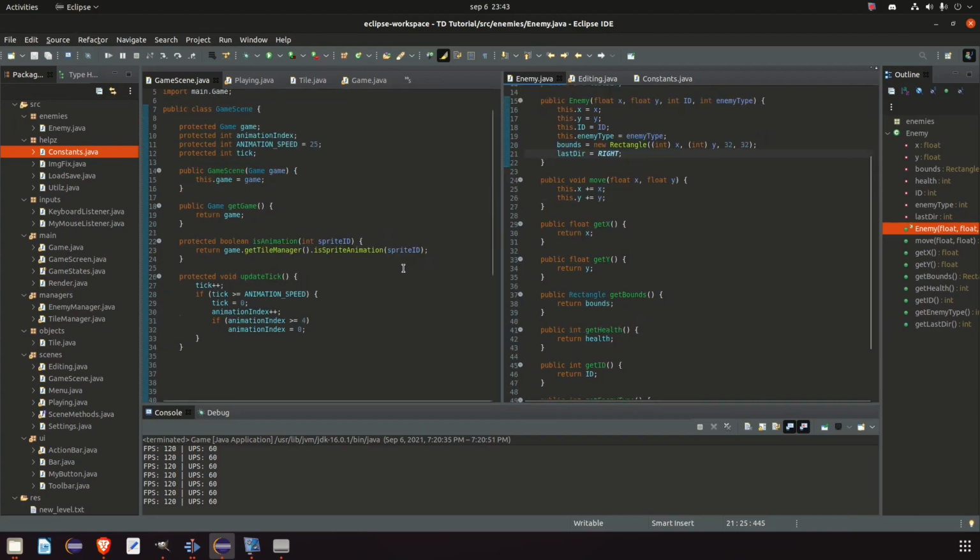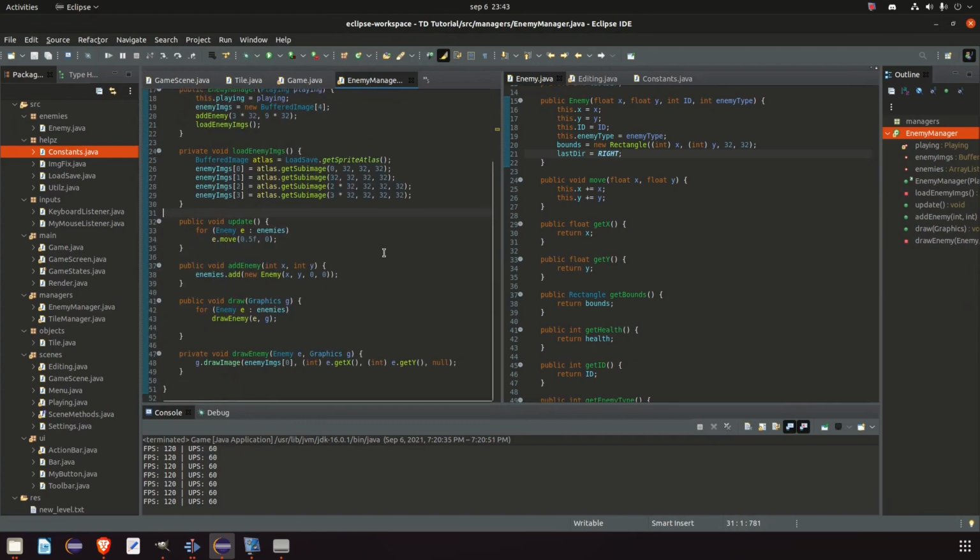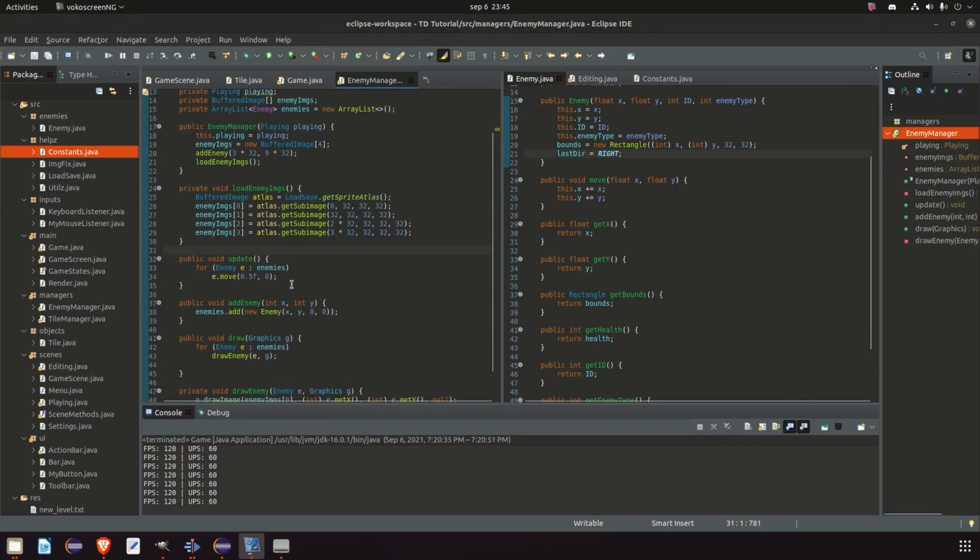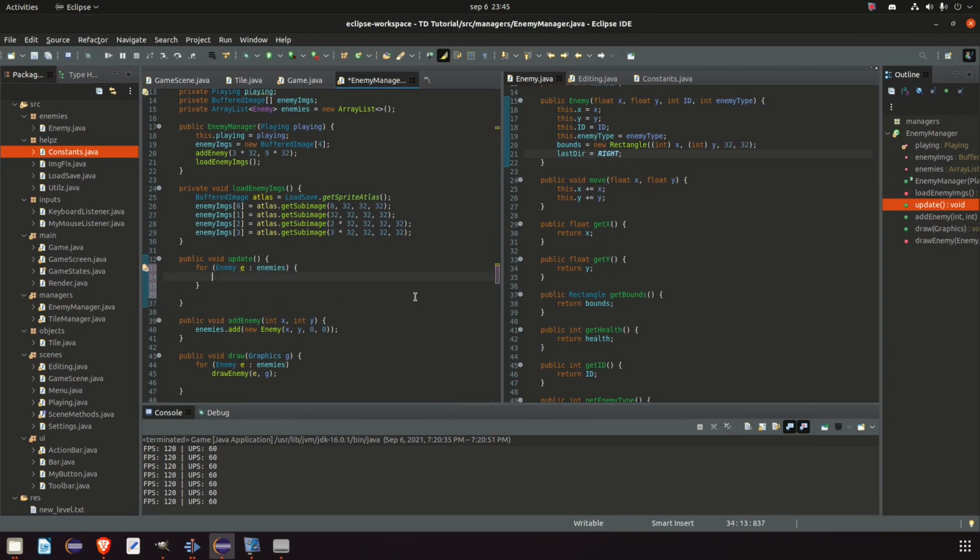Then we can go to our EnemyManager and we'll start doing some work here as well. And inside our update method here in EnemyManager, we can actually remove this move for now and add some brackets for this array. And in here we need some type of check for our enemy: is next tile road, given the enemy position and also enemy direction. So we're checking the next step. Would that be a road or not?